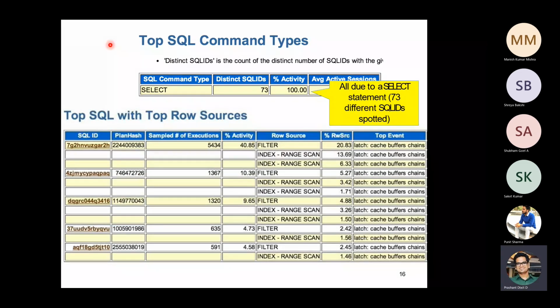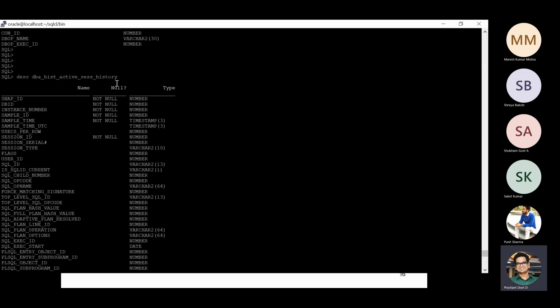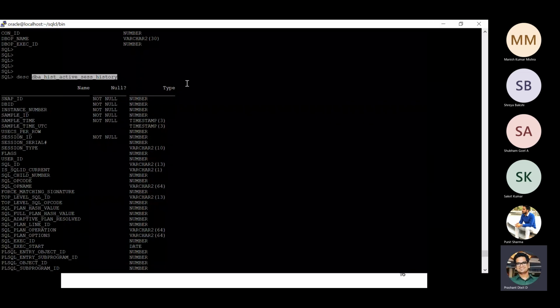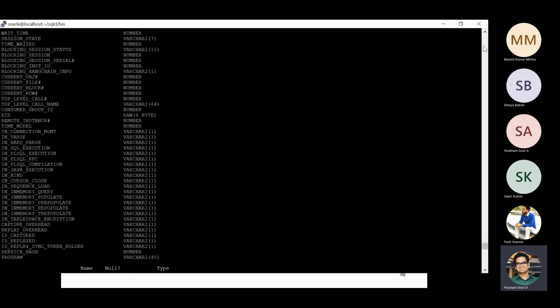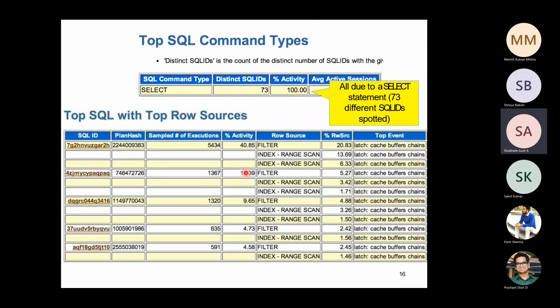Now coming back to the ASH. Do not get confused. ASH is the report. The ASH report gets its detail directly from these views, DBA_HIST_ACTIVE_SESS_HISTORY and V$ active session history. If you are looking for something from the history, it goes and queries DBA_HIST_ACTIVE_SESS_HISTORY. If you're searching for something fresh and still available in the cache, then it looks in the V$ active session history. That's it.